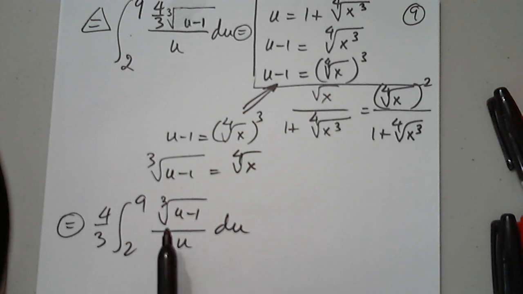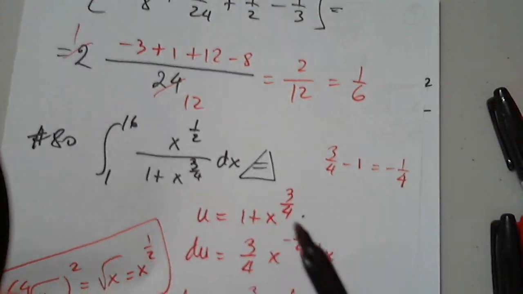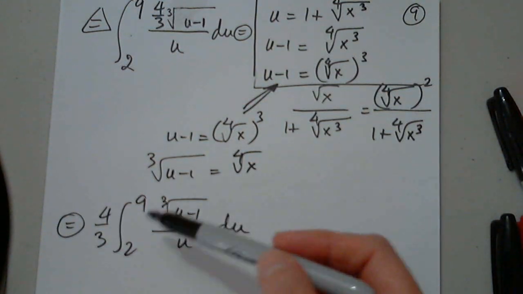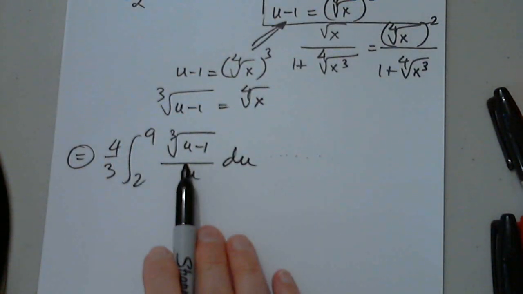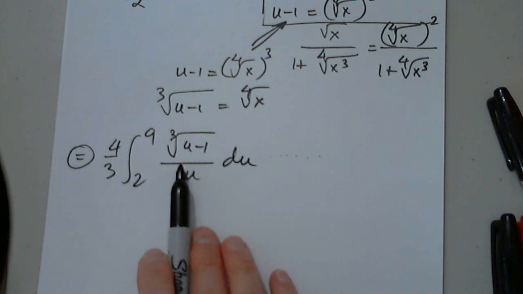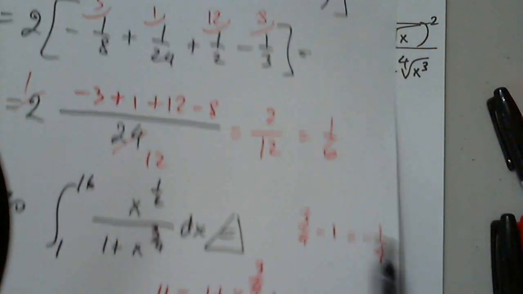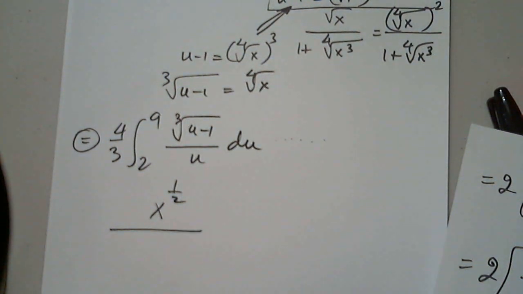Because now I am stuck with the cube root of u minus 1 divided by u. So I have to go back to the function and see how I can manipulate this to make it work better, because what I'm getting here, it's okay, but it's not helping with any other substitution right now. So I have to go back to the drawing board. And the drawing board was this. This is a very interesting problem. Let me see my time.